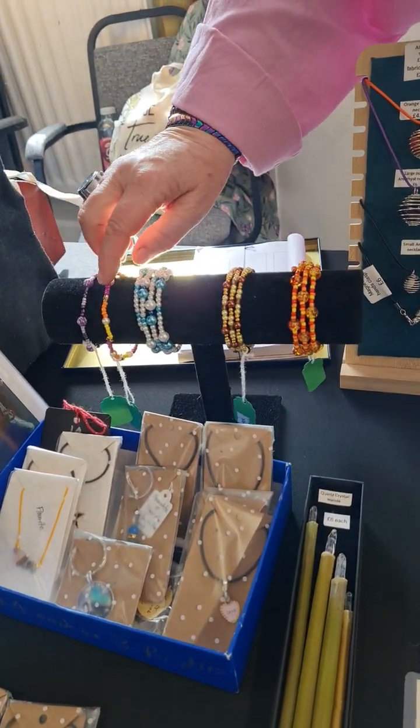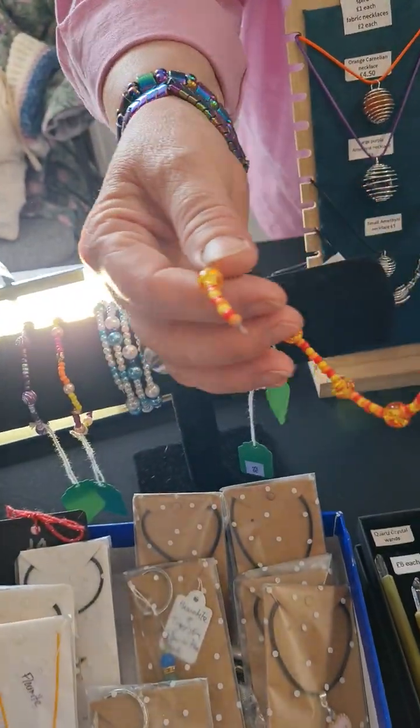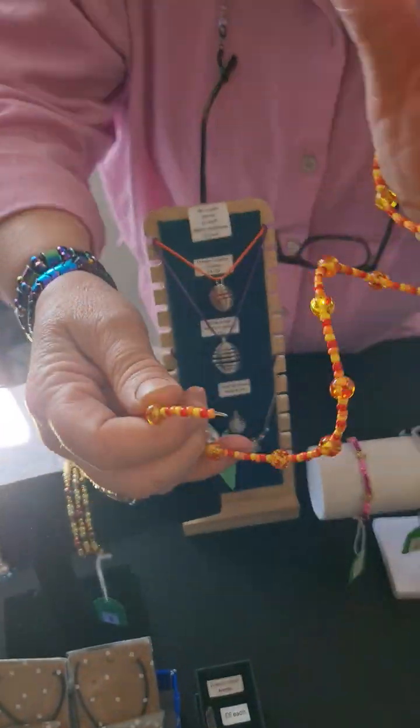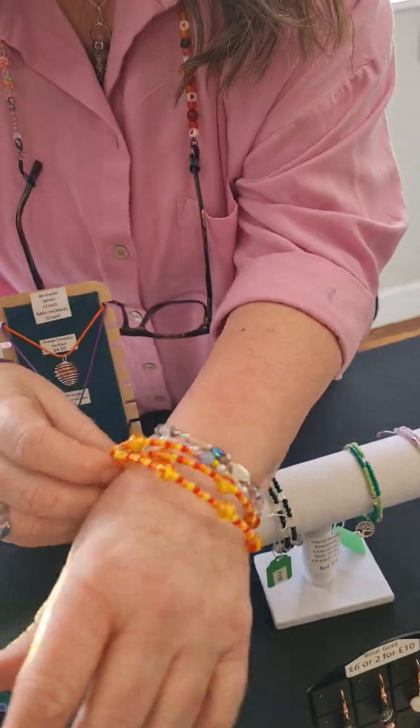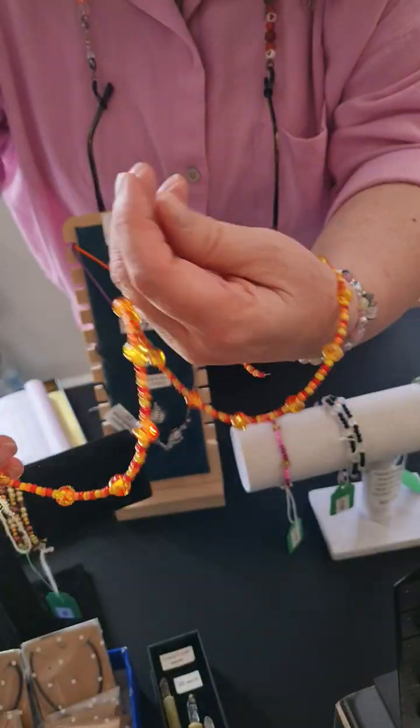These are only £3 or £3.50, and they're on this amazing memory wire. So it fits anyone, and instead of having it tight, it's nice and loose, okay, and really comfortable.